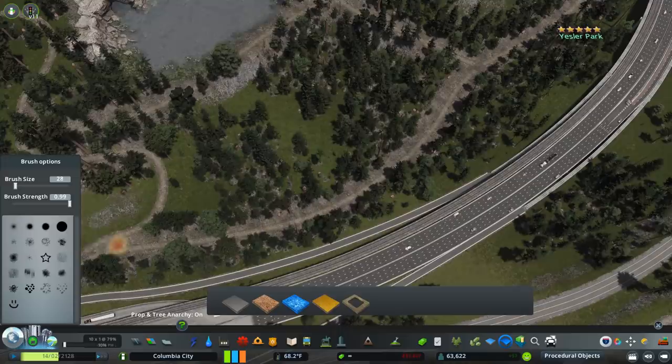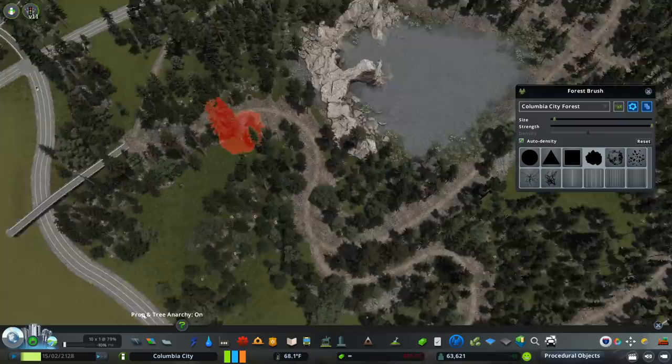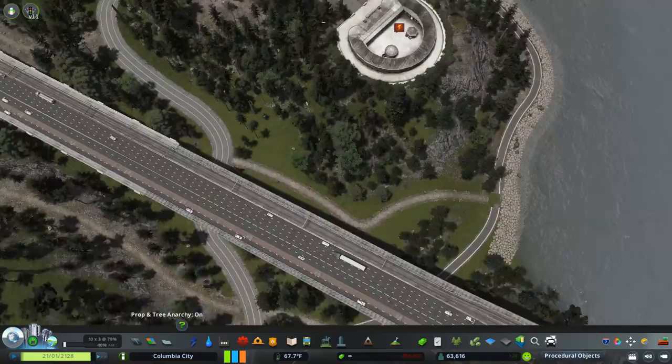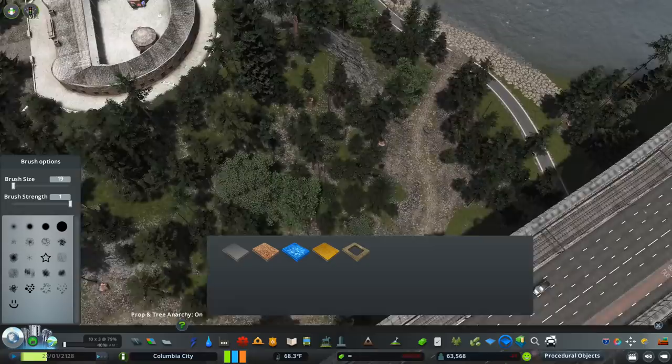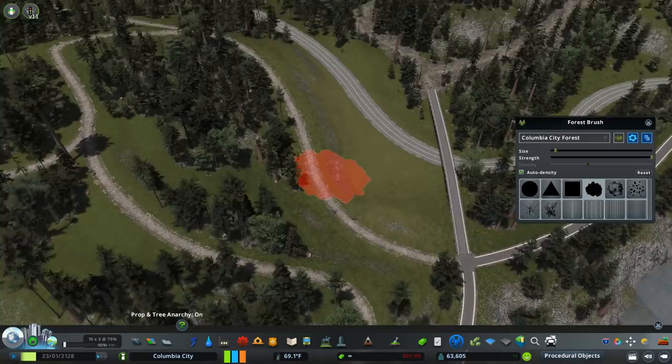Okay, so this is the cool part of the episode. We're placing down the ruins texture next to the paths. This is how you make paths not look stupid on grass — you place the ruins texture around them with the nature reserve paths from the Parklife DLC. It is my favorite trick I've found in a while. This is probably not even a trick you guys probably already do this, but as a general way to make paths like this, it works really well if you've got tons of trees around it.